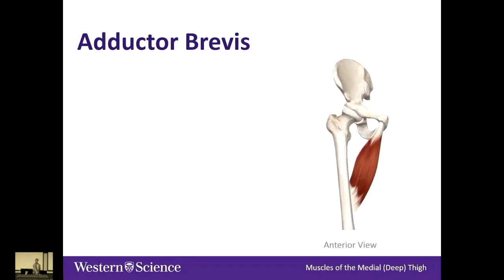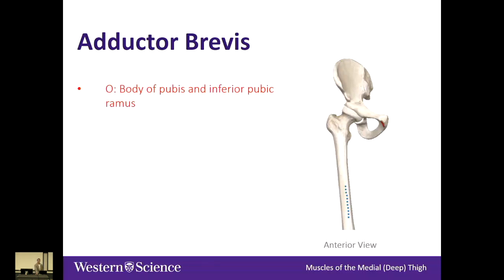Okay, and if you have a longus muscle, you usually have a brevis. And essentially, they're very similar muscles, just a little bit smaller in general. So we'll see that with brevis as well. So looking at the red, might be hard to see, body of the pubis. This one, because it's brevis, it's a little bit of a shorter muscle, so it might also be attaching on the inferior pubic ramus instead of just the body. But if you remember that's brevis, it might make sense it's a little bit lower down. It's still inserting on the linea aspera, though. It's still a medial compartment, so it's still going to be obturator nerve. And functions of that, flexion and adduction.